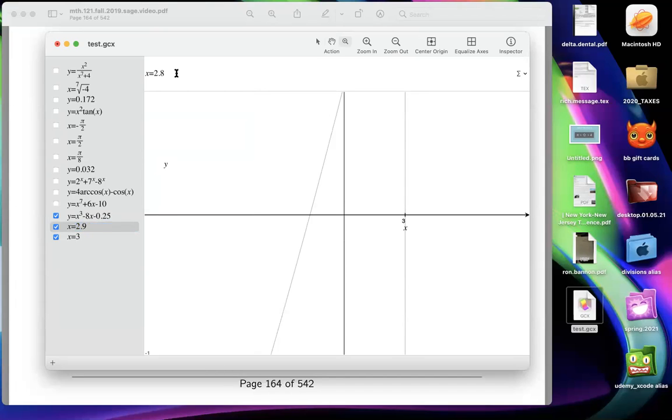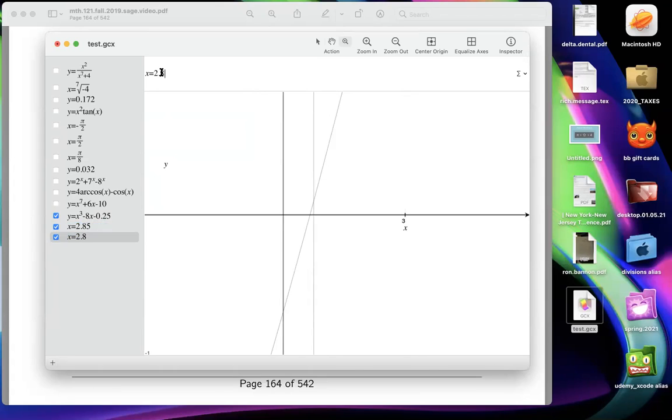Let's go 2.85. Whoops. You know what? I'm going to go below that one now. And what would that be? Let me go 2.8. All right, 2.8. I don't know, I'm sorry. All right. Now, someone says, what's the length of that interval?